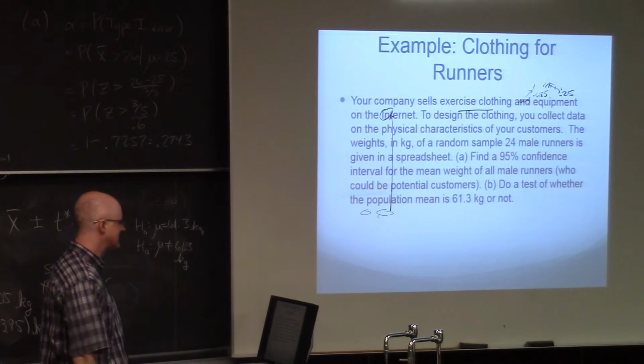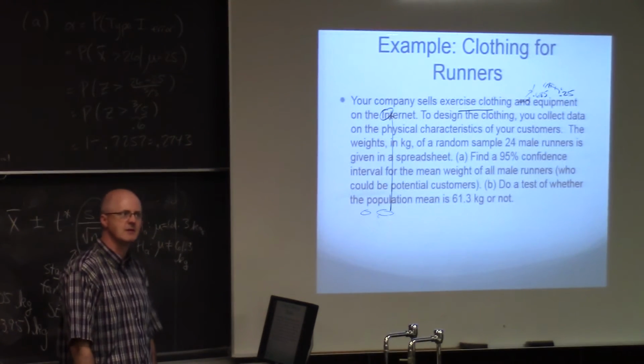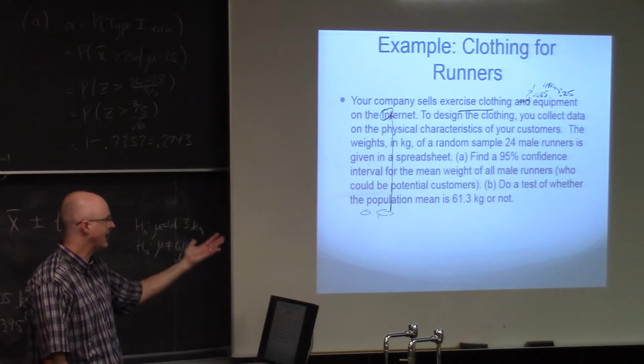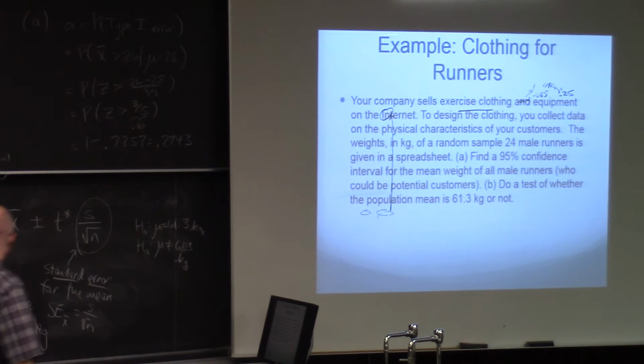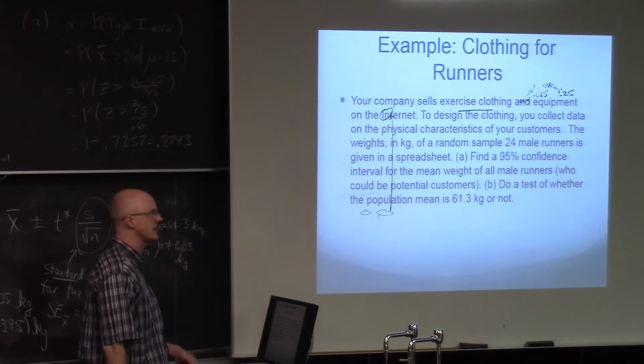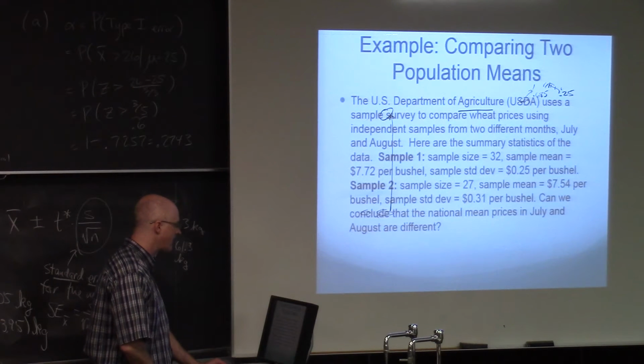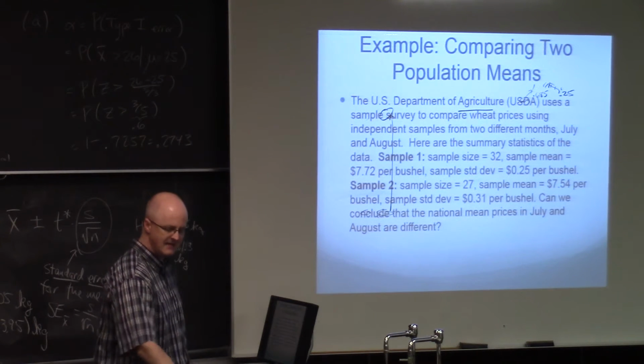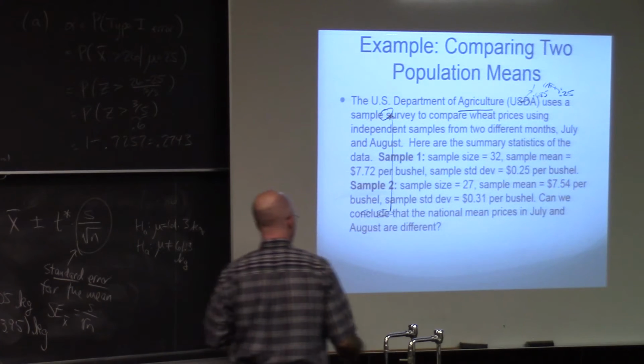So our test ended up not rejecting the null. If we had a different null value, we could have rejected the null. For example, if the null had been outside the interval that I erased here, then we would have rejected the null at the 5% level of significance. All right, for the rest of the day today, we're going to do another type of problem.